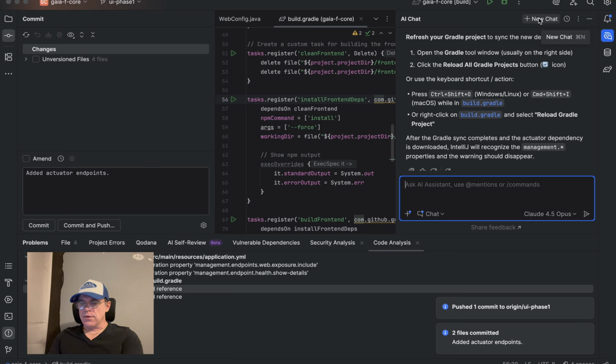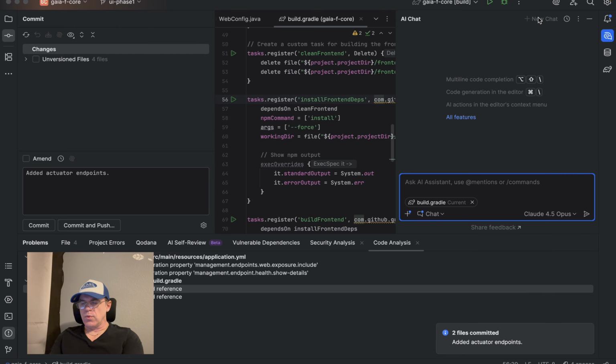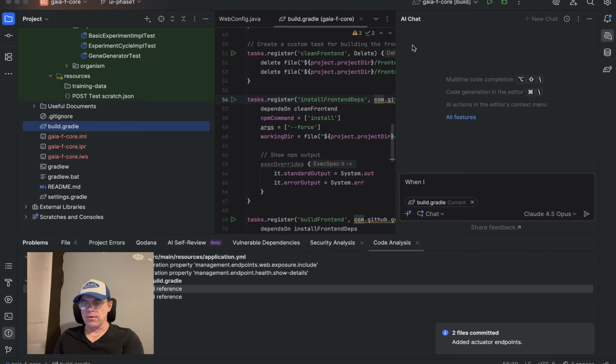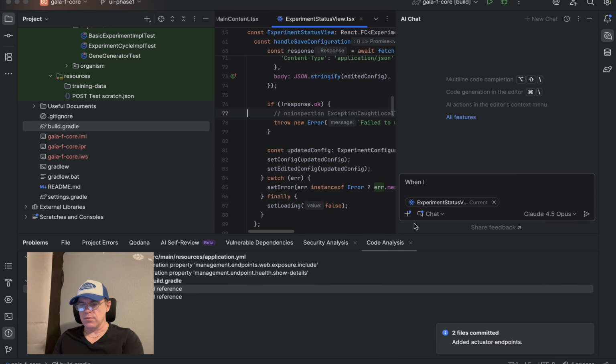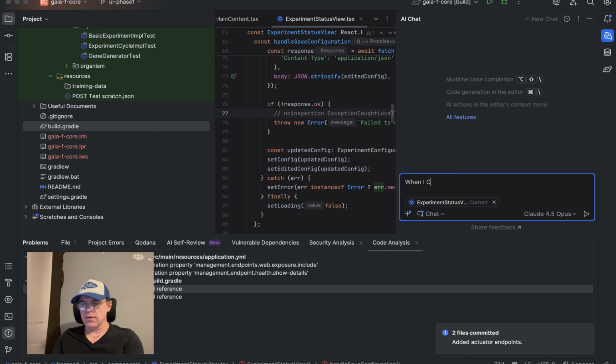let's do a new chat. Let's start, go to that file. Experiment cycle. Status view. And I click on start experiment.